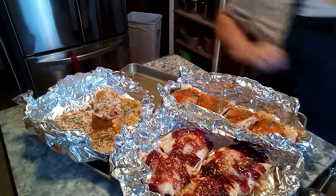Okay, so now these are ready to go. Look at those. Aren't those nice, friends? See? Beautiful. Okay, we're going to put a little dollop of butter into their potatoes, okay? And a little bit on their veggies. There we go. And they can put more salt and pepper if they want on them. Okay. Look at how that seals. Beautiful. These will stack in your freezer. These are wonderful.